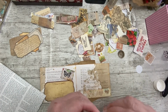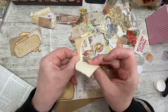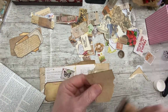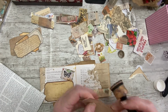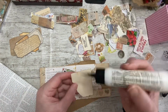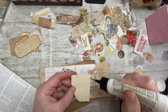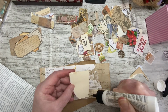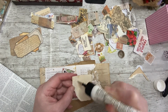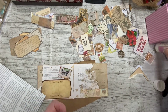I'm going to just make it a little bit smaller as well. So much for journaling space. There's a little bit. These places don't have to have a lot, do they? Just a date or a memory. Special occasion. A secret telephone number.